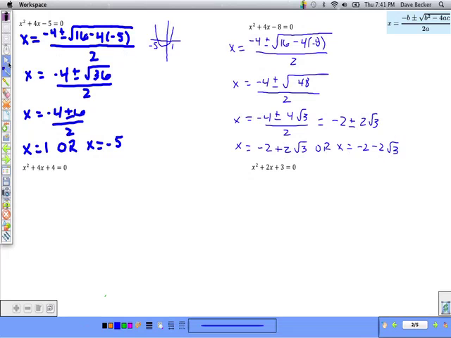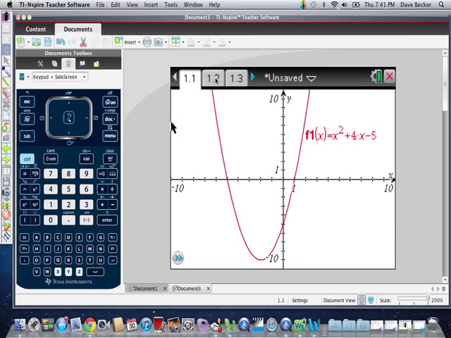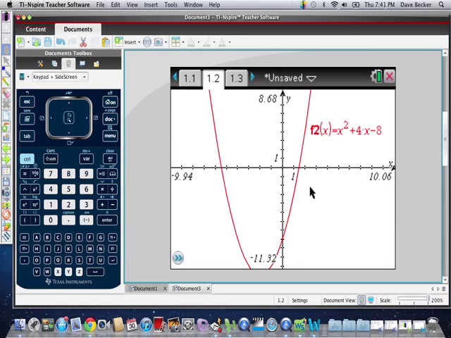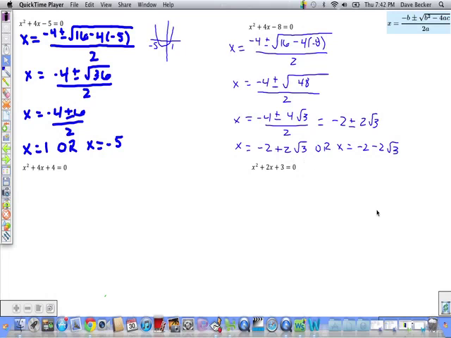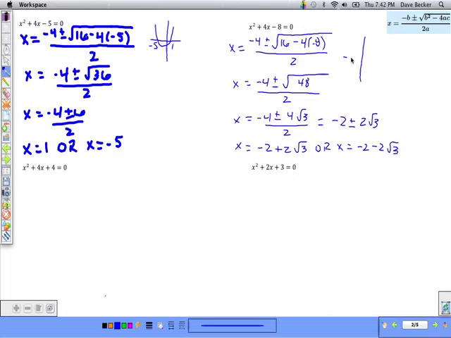Okay, so let's take a quick look at the graph of that. It's a similar parabola, but notice it does not intersect the x-axis at a whole number. It's right here, between 1 and 2, and then over here it's between negative 5 and 6. So we'll do a quick sketch. That makes sense. Negative 2 plus 2 root 3 would be a little to the right of 1, and this one's going to be a little to the left of negative 5. So a quick sketch there, and we are going to have something like this.